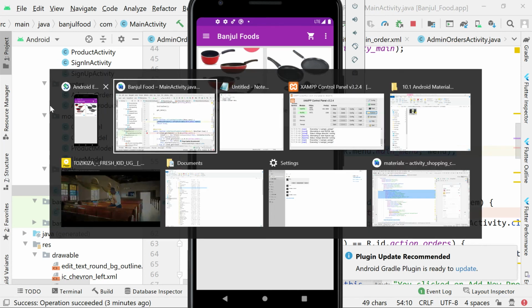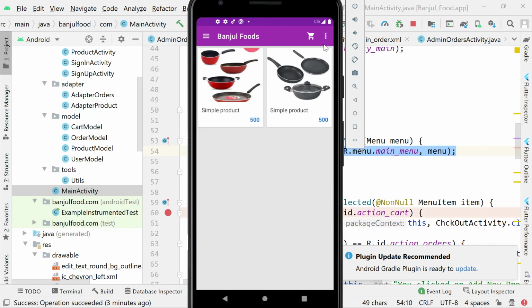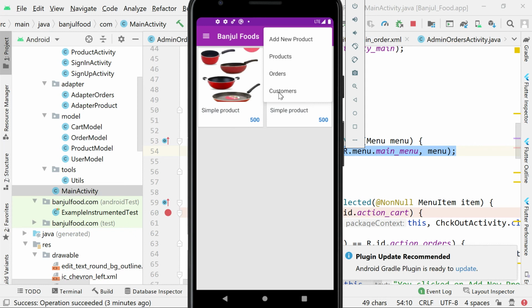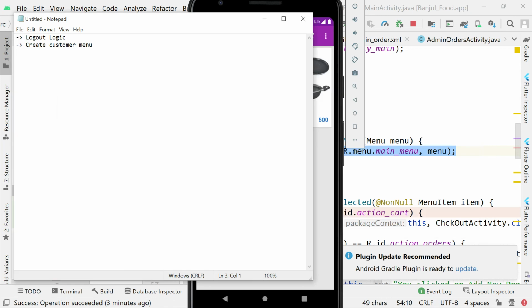So that's another thing that you have to do by yourself: you should be able to list customers. You see, here I did not implement the list of customers, but it's just simply getting the list from the users who registered and displaying them using the recycler view. So the administrator should be able to see the customers. List customers. Make the app beautiful and complete. Those are the few tasks that I'm leaving with you.